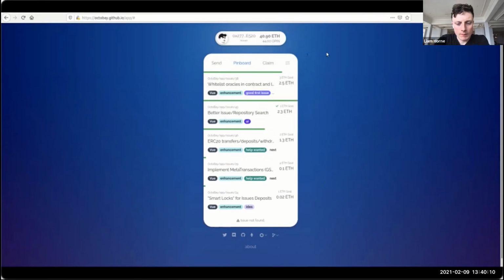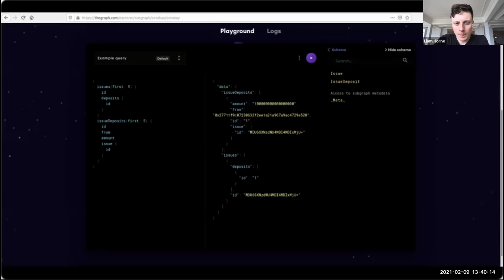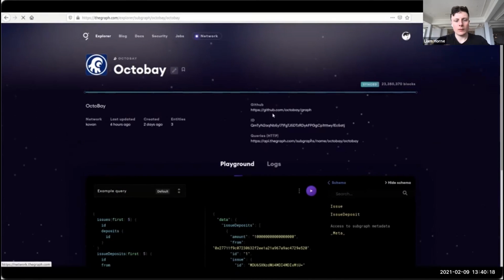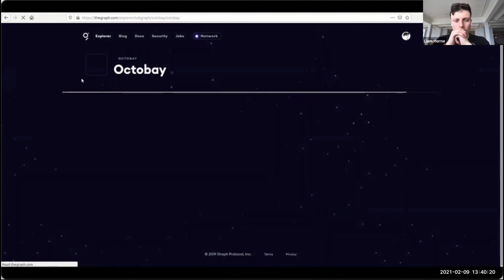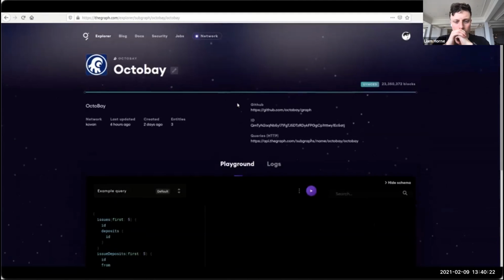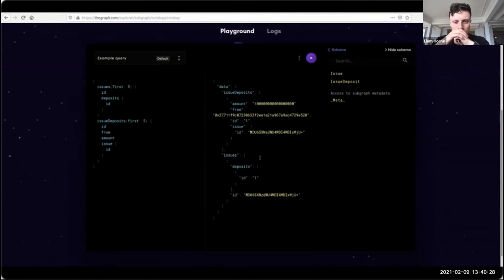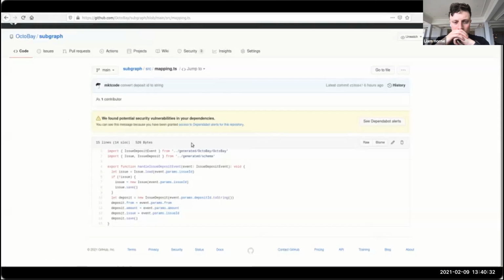The other thing that I did rather spontaneously now is to start implementing The Graph in our project. So there's a new subgraph for these issue bounties you just saw, and you can check it out here in the Explorer. Just 2 entities, issues and issue deposits, and a little bit of code. Very simple still.